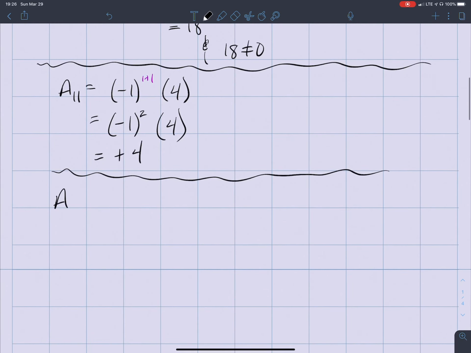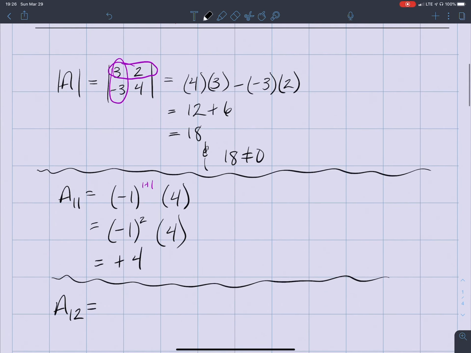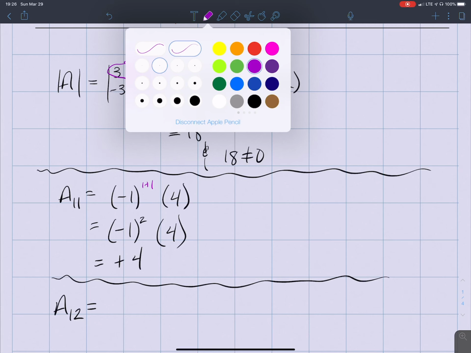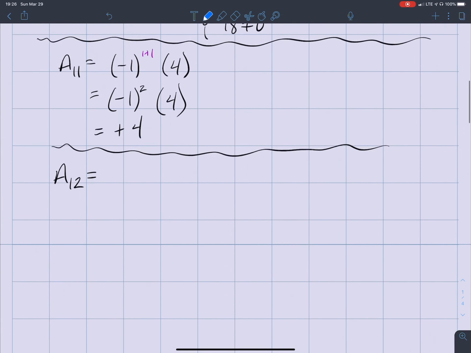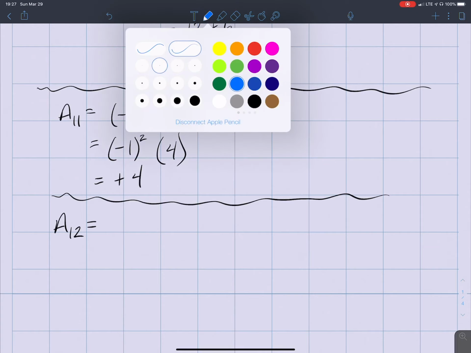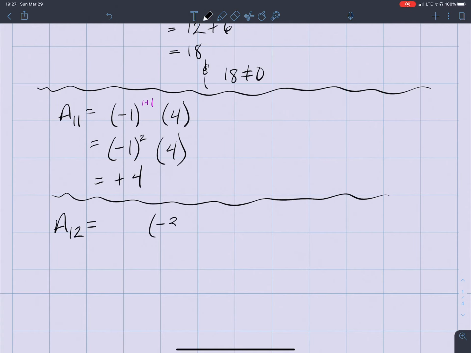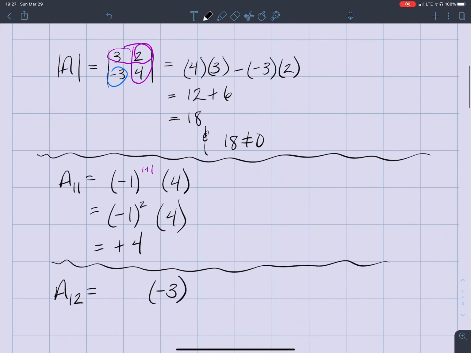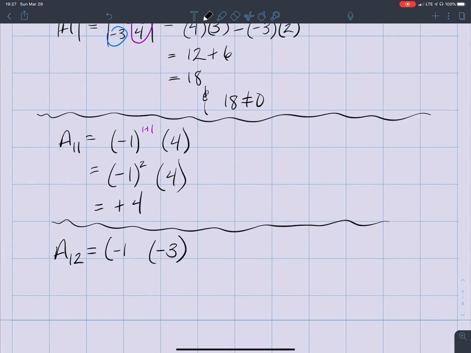And we could do the same with the second one. So the second, we could just say is this. Okay, so we have the second and we have the first. And the one that we are going to be using, we have the first column and the second row. And so the only one that we don't have is this. And this is always going to be the entry on the outside. We can say that this is going to be -3 because this is the entry that we're looking at. And we have -1.